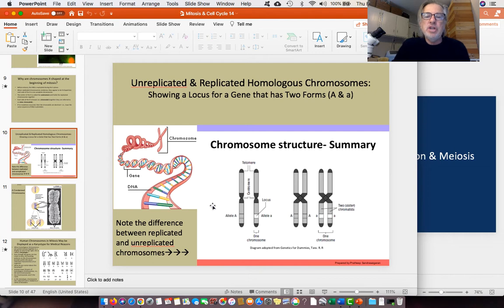They carry the genetic information in what are called genes, which are certain sequences of the letters A, G, C, and T along here that can be read by the transcription machinery and then eventually turned into RNAs or into proteins. And we can think of certain locations along the chromosome as containing the gene. And you should note that it's the same gene, but it may be a different form of the gene.